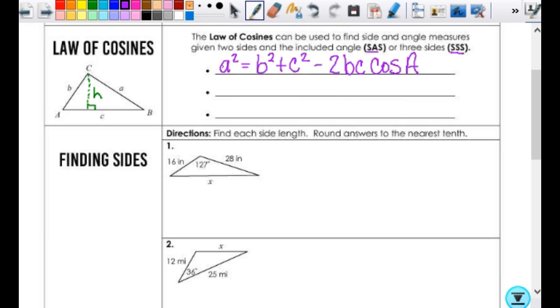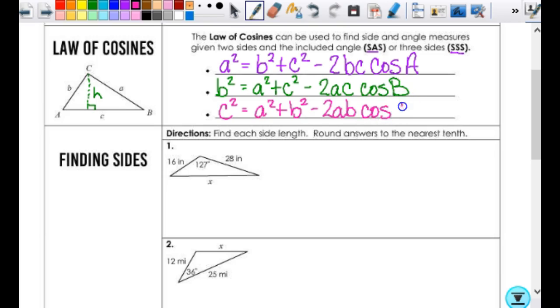Okay, so it looks kind of yucky, but it's really not that bad. So we can write a version for B. So if this is B squared, and let's say this is B I need, this is going to be A squared plus C squared minus 2 times A times C times the cosine of angle B. You see how that works? It's the law of cosines. And then we could do C, and that's going to be equal to A squared plus B squared minus 2 times A times B times the cosine of C. So do you see how they're the same thing? Especially if they're not even labeled, you're just using the sides and the angle, and that's it. Okay? Everybody okay with all that?